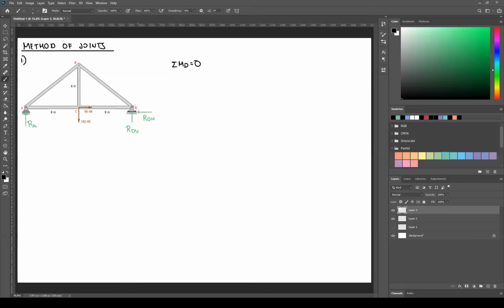So first, moment equals 0. I take it at D. And now the step to solve for moment. Recall, moment equals force times distance. Okay, so you can start anywhere. I'll start with RA. Now next you have to figure out its sign. Okay, so for me, clockwise, that's positive. Counterclockwise is negative. Now figure out RA rotated about D. That's clockwise. So positive RA.